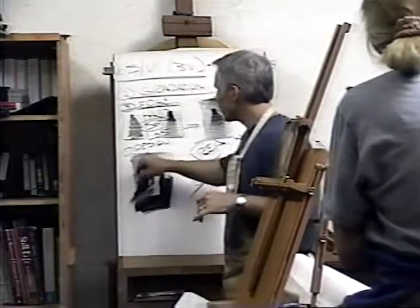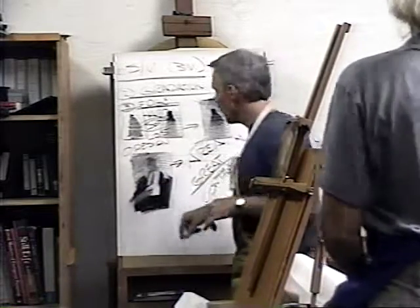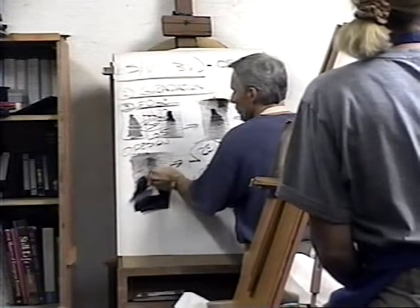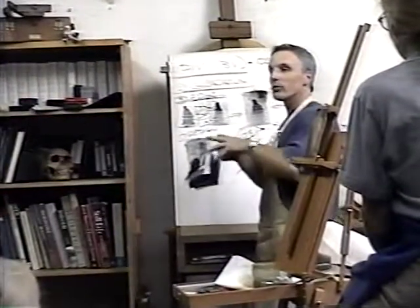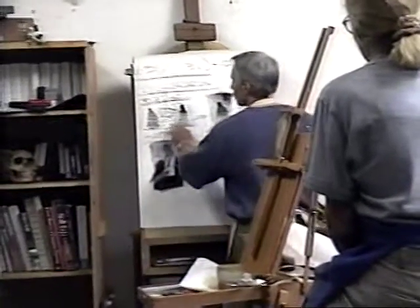If I make this uninteresting edge soft instead of hard, it makes almost no impact on the whole design. But if I make this a lost edge, the light torso is just flaring off into the dark background. Make this a hard edge, that's going to be quite a different effect than the one that's all hard edge, the one that's all soft edge, not lost at all. That'll have a big impact. That'll be this spiritual glow or this fuzzy diffusion. It'll have a completely different feel. So the edges create a design difference.